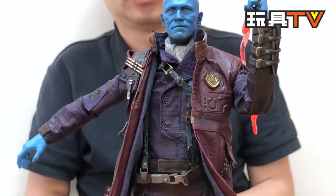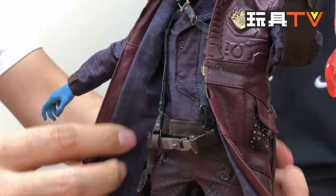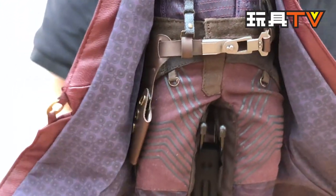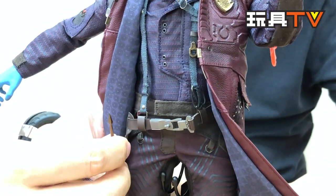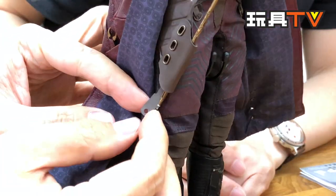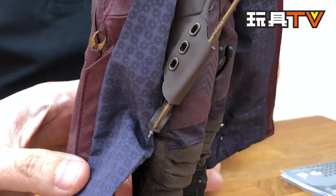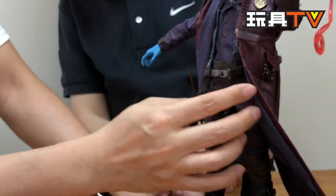I see. So the inner shirt, we're not going to take off the coat right now, but you can see it's also nicely detailed with the suspender, and there's a holster over here for the arrow. Let me put it down, like this, right? Oh, and there's a little piece over here with a hole, so I can put the end of the arrow over it. There's also a pouch there, right? Holster. Nice suspender.